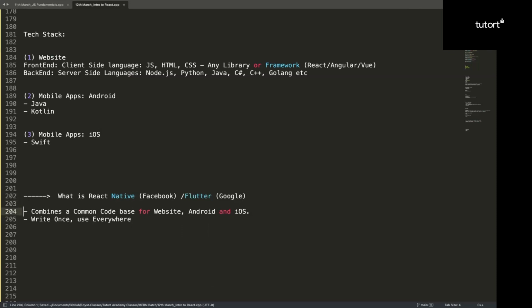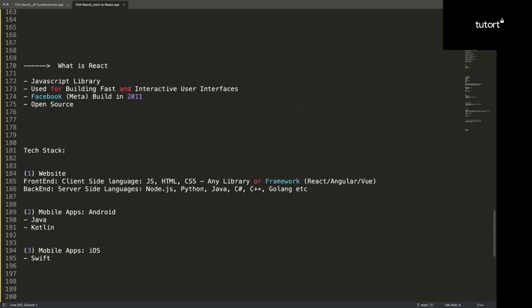Yeah. So React Native is owned by Facebook, and Flutter is owned by Google. In that case, they just need to add one React Native developer or a Flutter developer, and one code will be written. They don't need to have 3 different developers with 3 different skill sets. Only one developer is sufficient, right? Which is very effective in terms of cost and in terms of implementation.